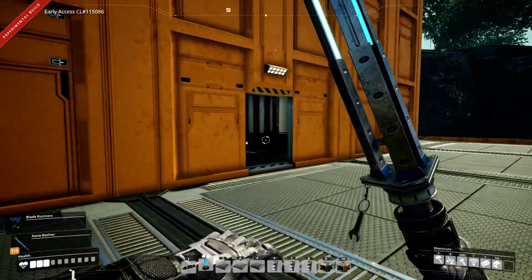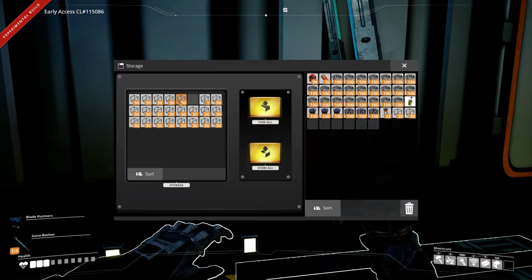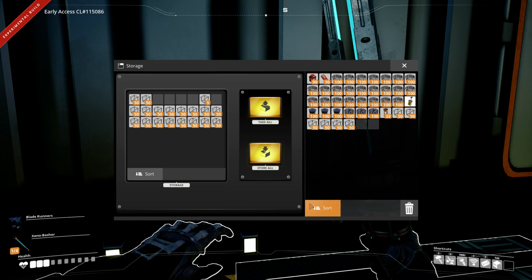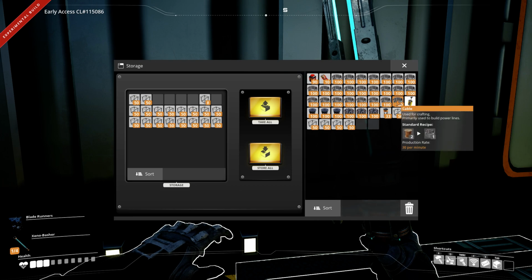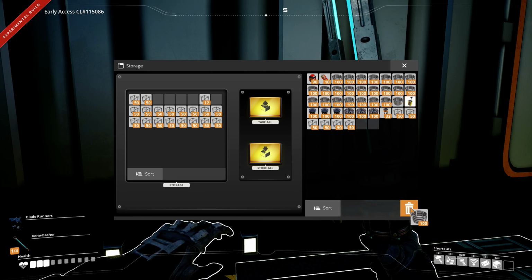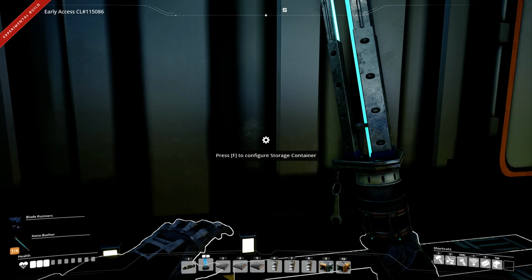Yeah, I think it's here. Yeah, it is here. 1, 2, 3, 4, 5 stacks, I calculate. Let's make 6 just to be sure. I think I already put one there. So now reinforced plates. I think I have slightly too many cables. Let's just get rid of 2.